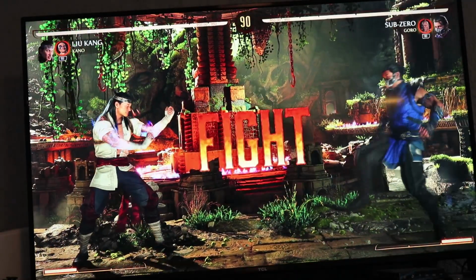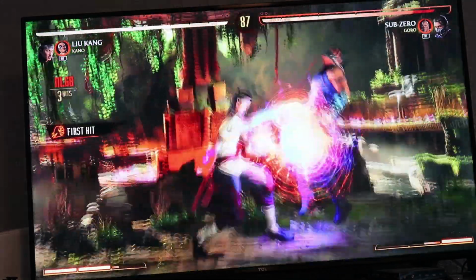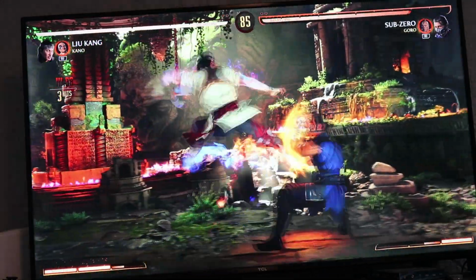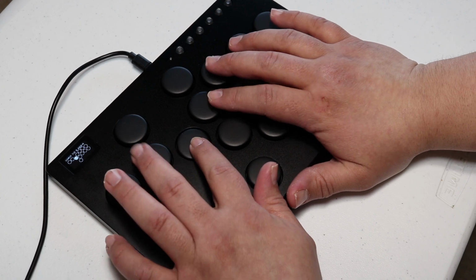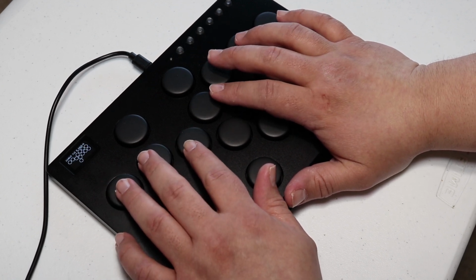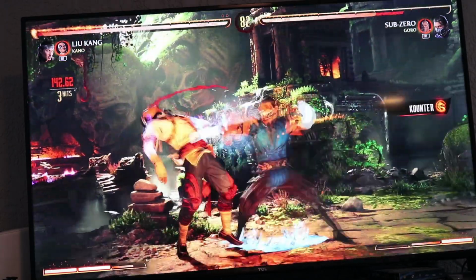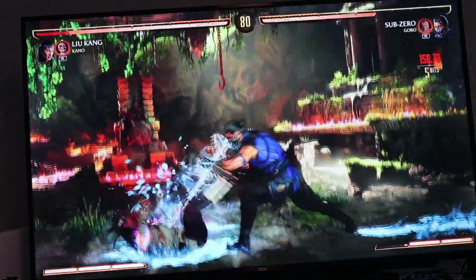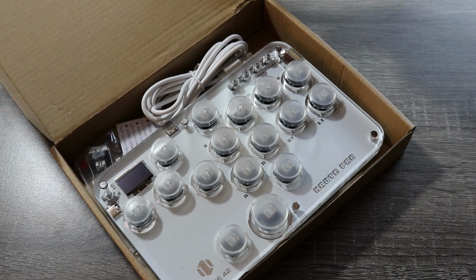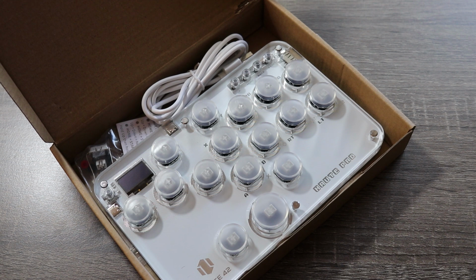Connecting it to the PS5 using a converter, I didn't notice any input delay or any real latency. It was actually a much easier transition using it for MK1, but I think that's largely due to the way the game engine is built. I'm still not particularly good at this specific game, but it was much more comfortable using the leverless pad on here. Switching over to the G16, everything felt like a smaller, meatier, more compact, cheaper version of the M16.